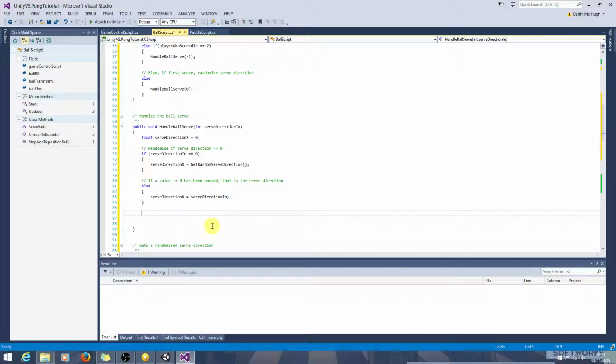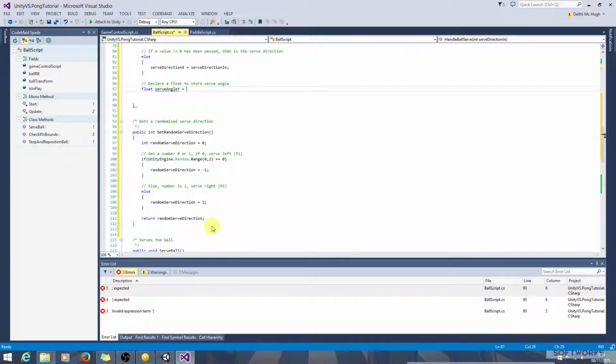Okay, so declare a float to store the serve angle. Float serve angle y. Just add a y in there so we know the axis.